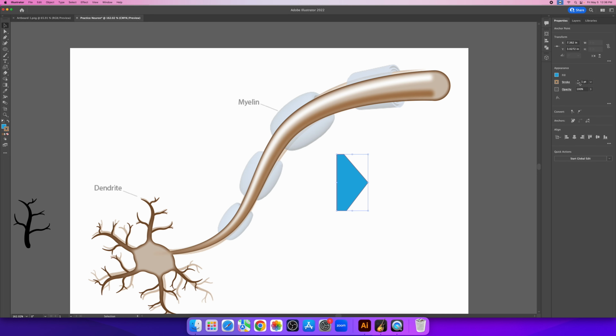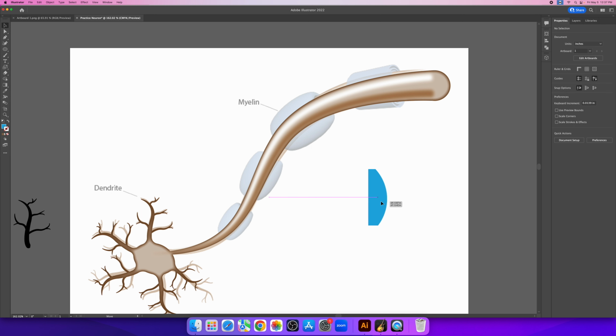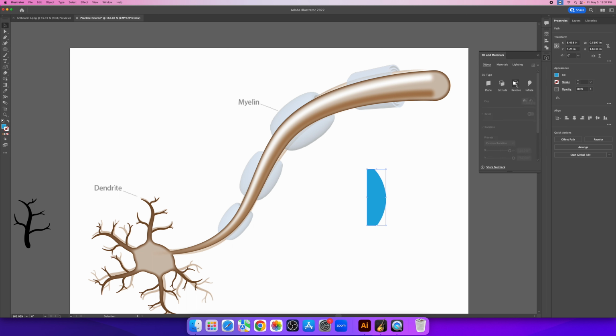All right. Now I want you to bevel this out using that tool that we showed you before. So press A, or the direct selection tool. Press that anchor point and round it out. Perfect. Now what we're going to do is revolve this shape on itself. So with your regular selection, go into the 3D workspace and press Revolve.